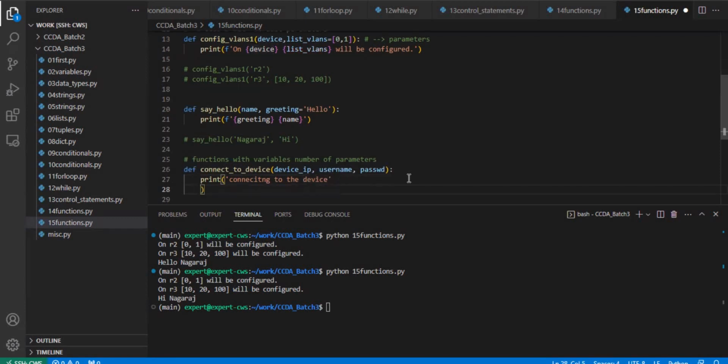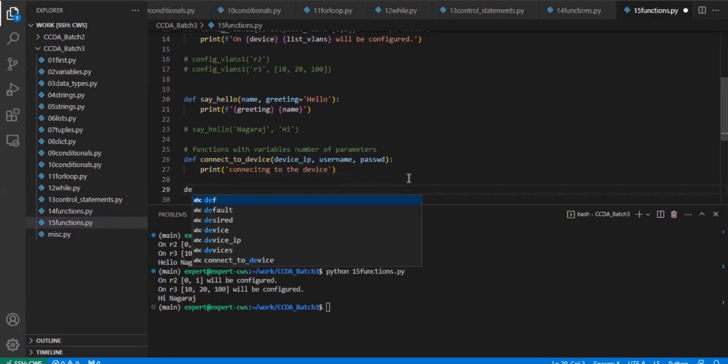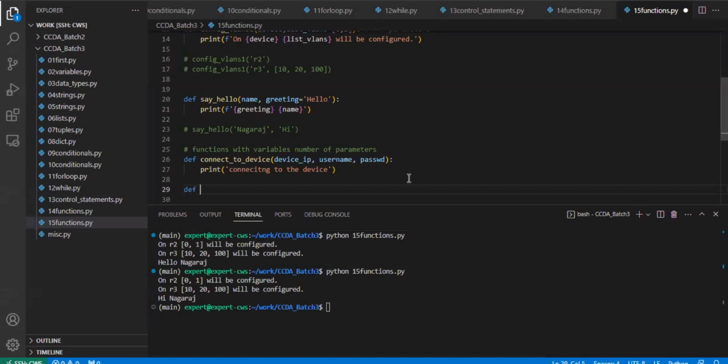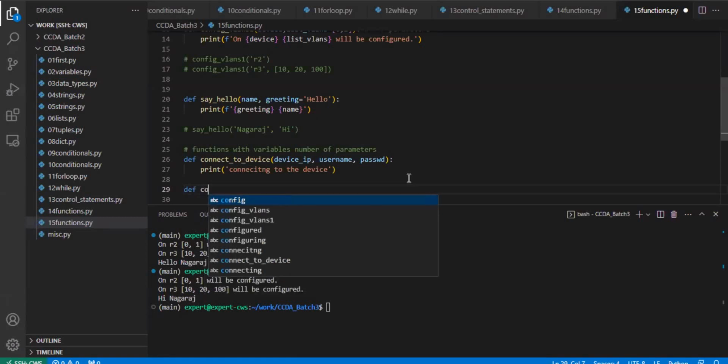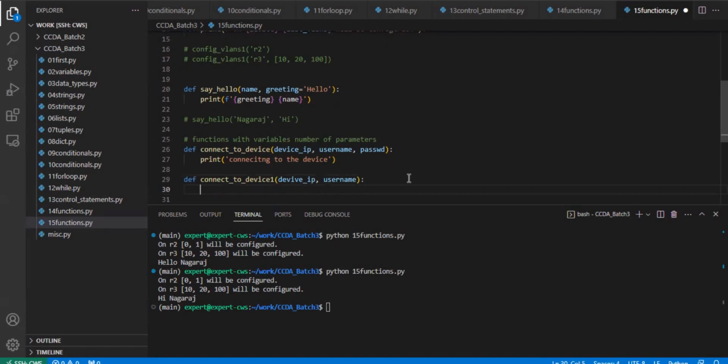But let's say there's another type of device for which you have configured SSH key-based authentication. So in such a case, connect_to_device_one. I only need device IP and username. I don't need password, because the SSH key has already been set. So I'll get keyless entry.